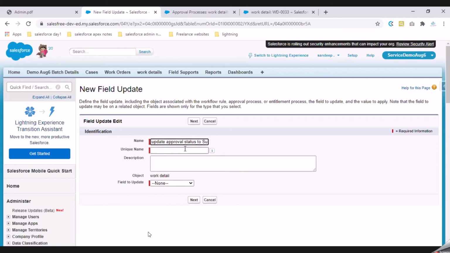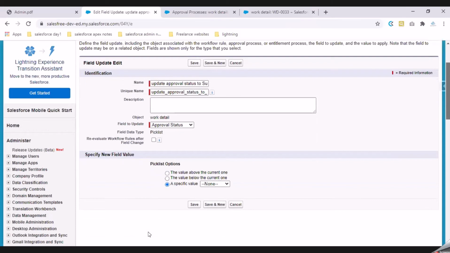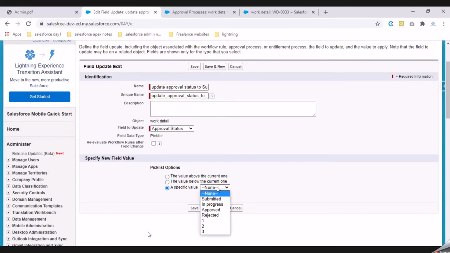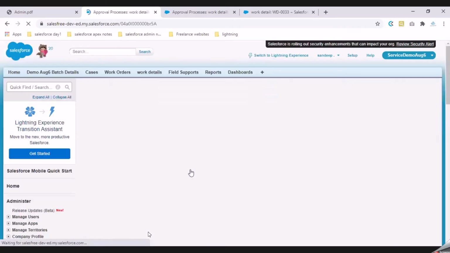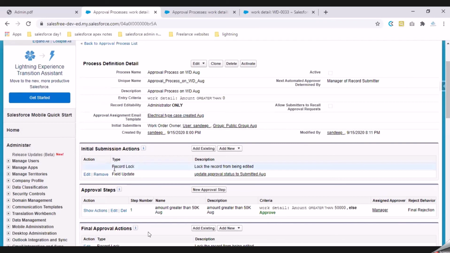So if you want to do anything as soon as the record is submitted, you can always do that in that section. It is similar to setting up a field update in your workflow rule action. As soon as a record is submitted, the first thing the system would do is lock that record.